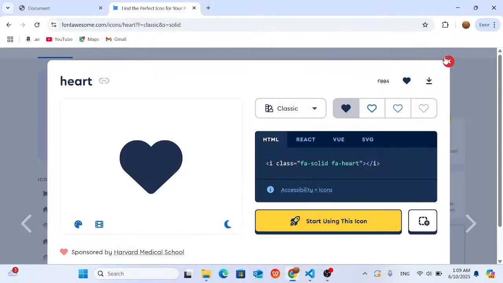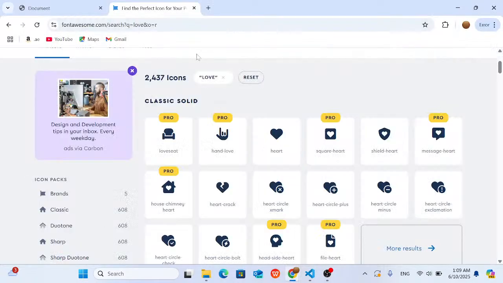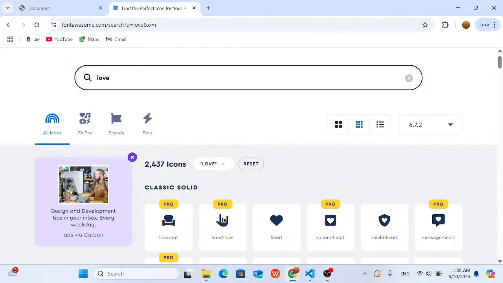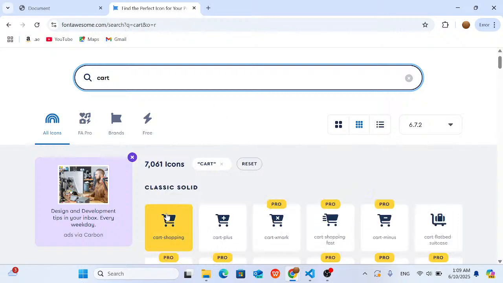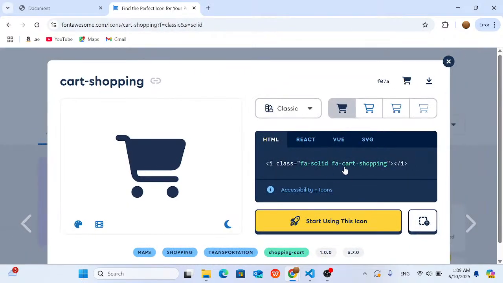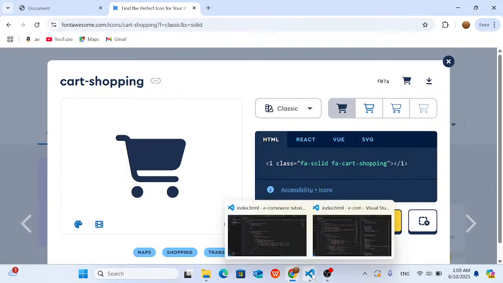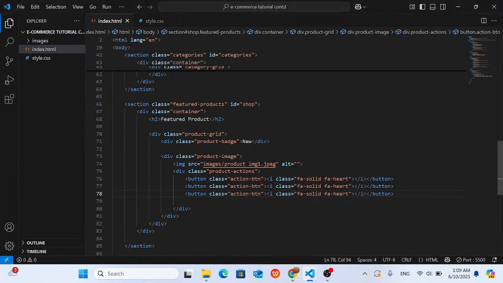Let's get the icon from Font Horizon. Copy the code snippet, then paste it inside the button.